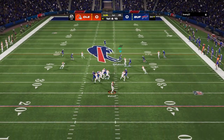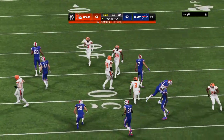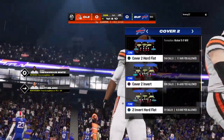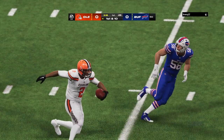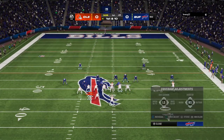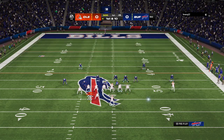Here's Watson, looking for Cooper — that's complete. He'll be stopped right at midfield. The catch and run there, good for 16 and a first. Every time you step on a field, coaches always talk about how important tackling is. You can't allow these guys to break free and get extra yards after contact, but that's exactly what happens here. That can't continue as this game goes on.